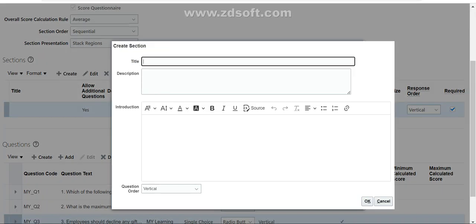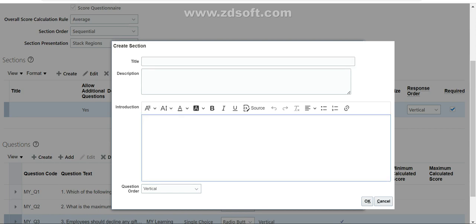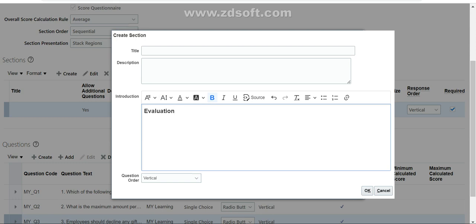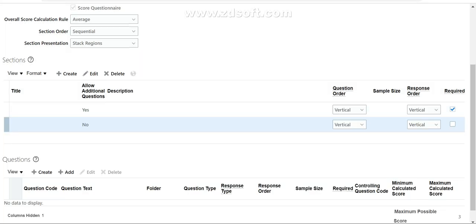Let's see, I want to add one more thing here. I want to give the name as evaluation for this. Not sure whether it will allow me or not, but evaluation. Okay, and I'm selecting this one also required.